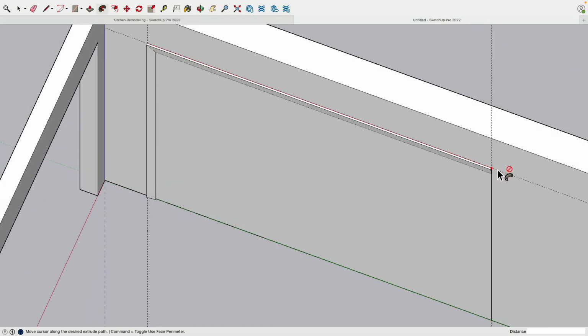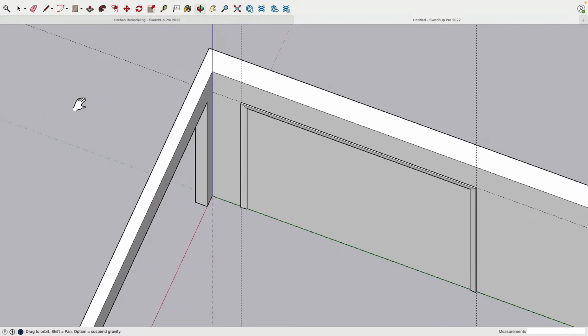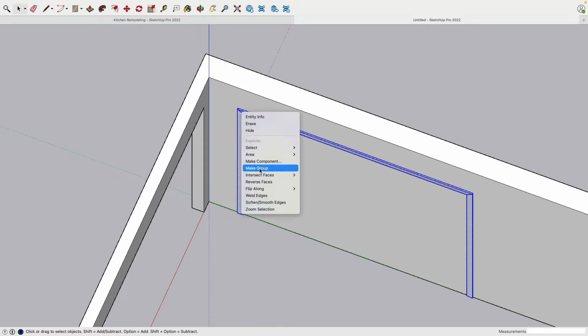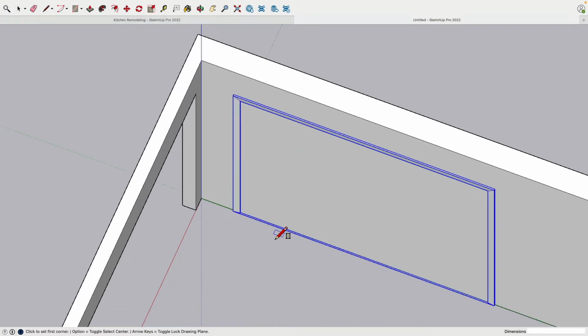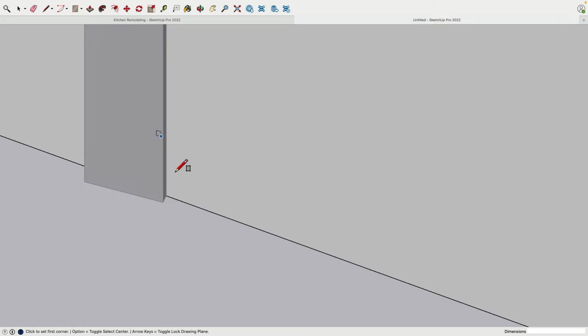Zip, zip, there. Okay. It's a little bit, I would say, nearly reverse engineering. We need to find where's the opening. This is now good. We can make a group. Very nice. Then here, actually, sorry, we go to the wall, double click. So we're going to edit the group.